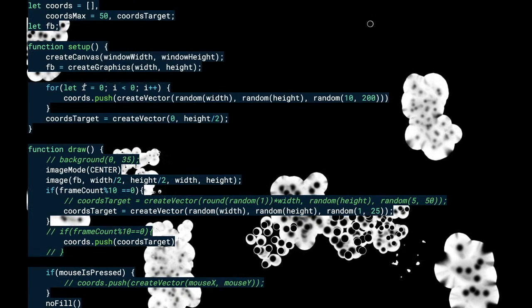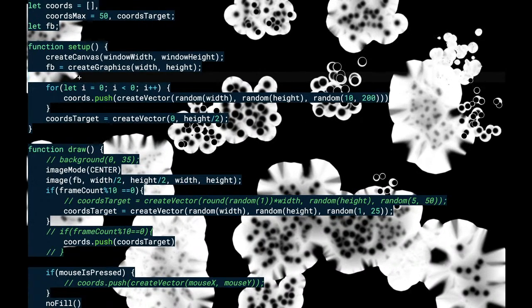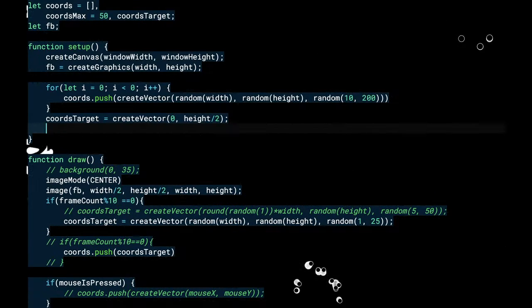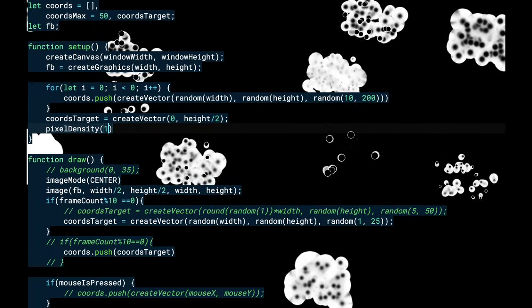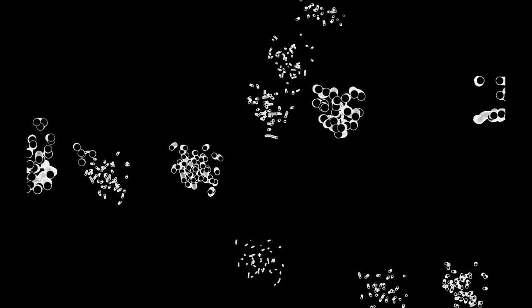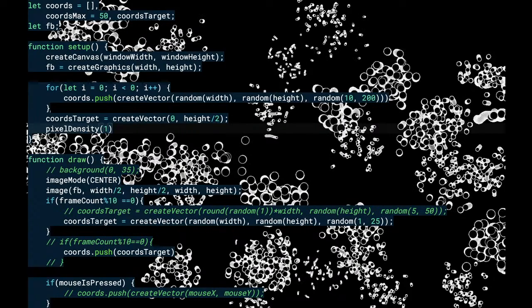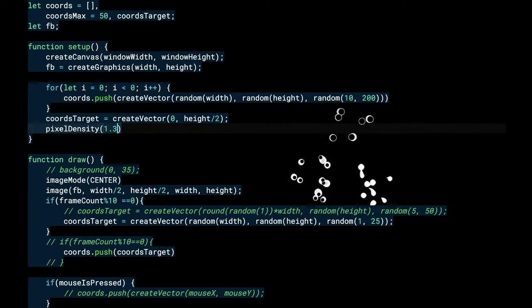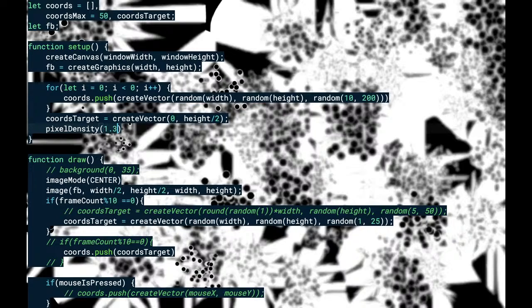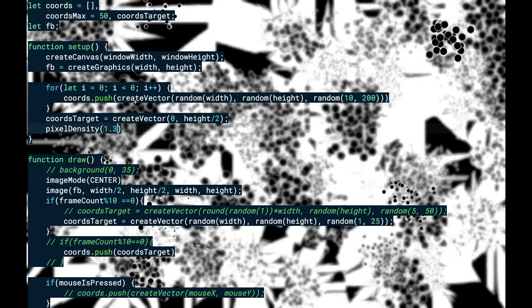In general, I could also be trying to change my pixel density, and I'm sure the computer would be happy if I did that. If I said pixel density 1, things will get a little oversoft. Yep, that totally killed everything. But if I did 1.5, okay. Yeah, maybe it's interesting to find out where do I still get that sand-like quality while reducing the pixel resolution, because I'm on my Retina laptop display. It's looking a little fuzzy.